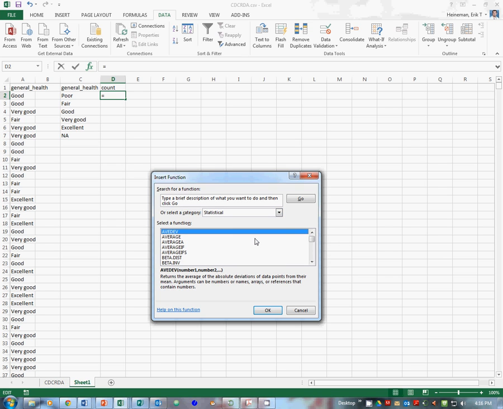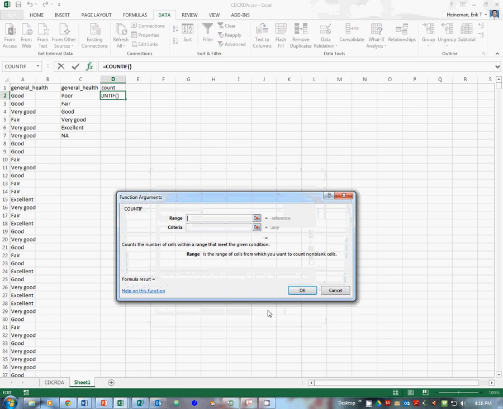It's found in Statistical. How COUNTIF works is that it counts the number of cells within a range that meet the given condition, which means I need to give it a list of things to look at and one item to look for. When I click OK, in the range box, I want to select my original data. And just to be safe, I'm going to use dollar signs, because when I use the handle on the selected cell, Excel will change the formula as I drag down or to the right. If I don't want things to change, I add a dollar sign in front of them. I just want to make sure that I always use the same data for every count.